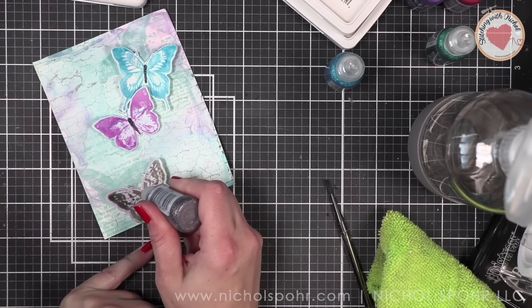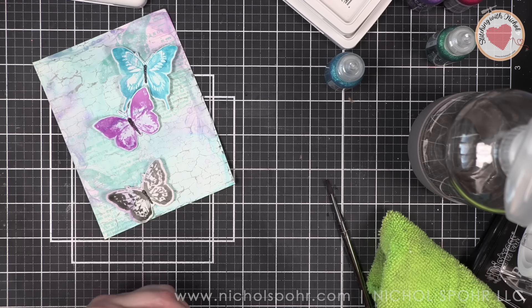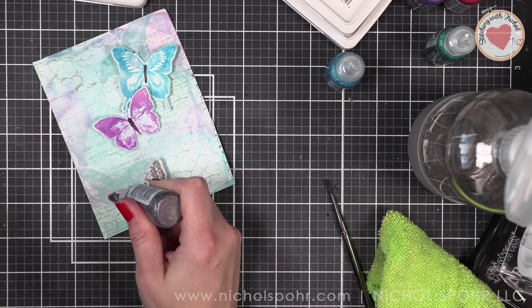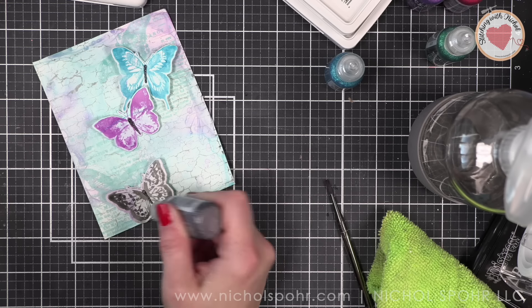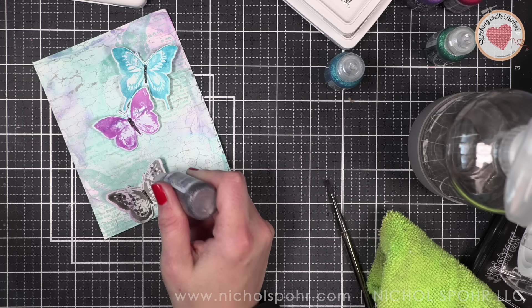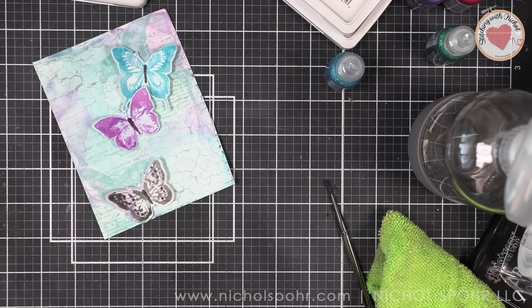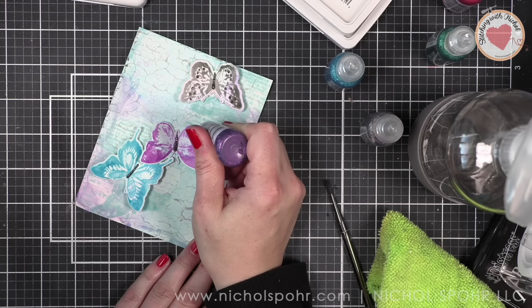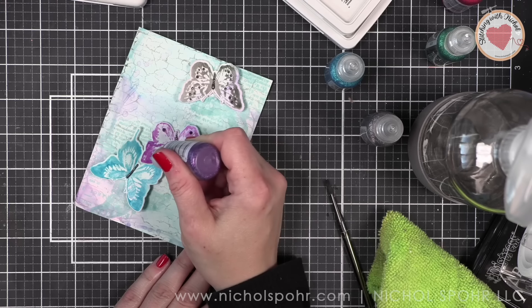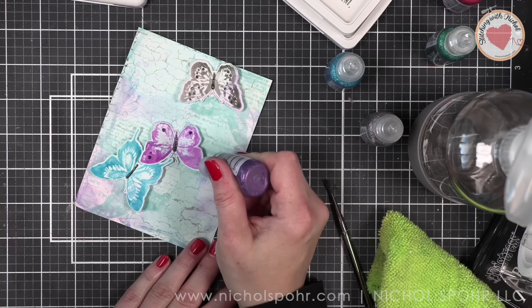For the wings, I'll use either graphite, aubergine, or mountain lake for just some decorative elements. We're simply adding in some decorative detail elements — very easy, very simple. Stickles have been around for such a long time and continue to be such an amazing staple in your craft stash. I was with some friends at a cross stitch retreat several weeks ago and something came up about stickles — we were trying to think of the name of it, and it took me overnight. But the next day I was like, it's stickles.